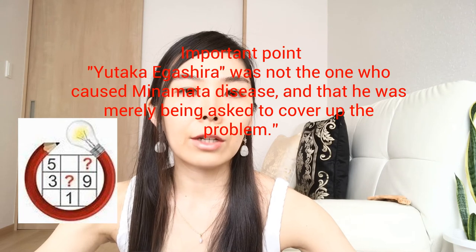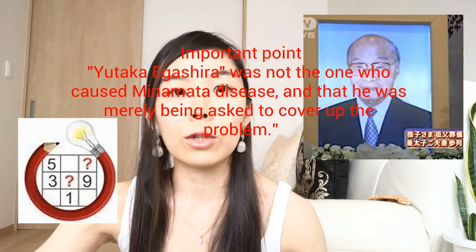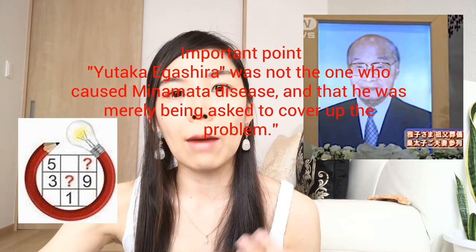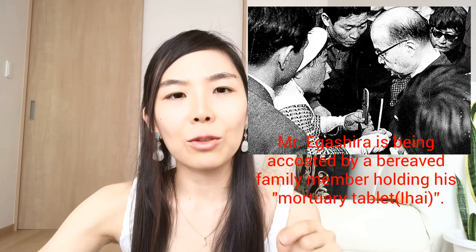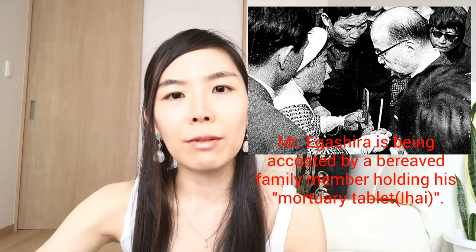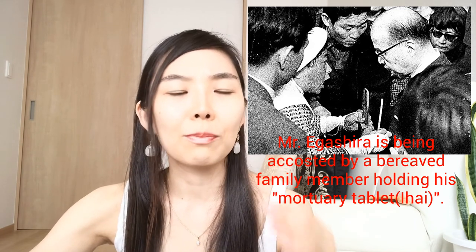It seems that the Imperial Household Agency had requested a background check to see if there were any problems with the Crown Prince and Crown Princess Masako's marriage. It seems that they decided that the grandfather Yutaka Egashira was not the one who caused Minamata disease and that he was merely being asked to cover up the problem. However, the way he cleaned up the mess was riddled with problems. In fact, it is fair to say that this problem was magnified because of him.